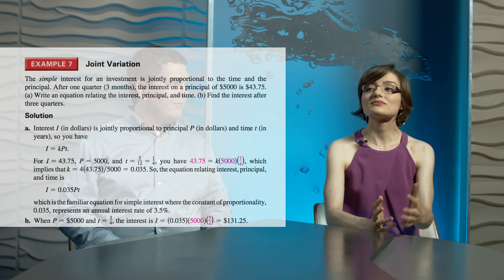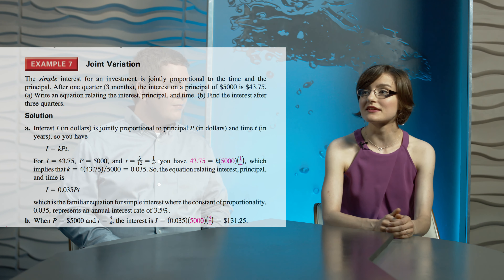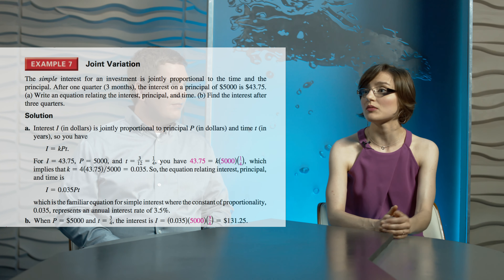Finally, the section ends with joint variation, and there are some really good business applications. The interest rate is a great example — it's going to come up again in following chapters as compound interest, but just getting students to see those variables. Even though they're seeing simple interest right now, they're seeing multiple variables moving at the same time, which is important. As you finish up section 1.10, understand that there is a lot to cover, but it's all really important for students to see the connections between the math we're doing and the real world — and it's not contrived stuff, it's legitimate examples students would have a lot of experience with.